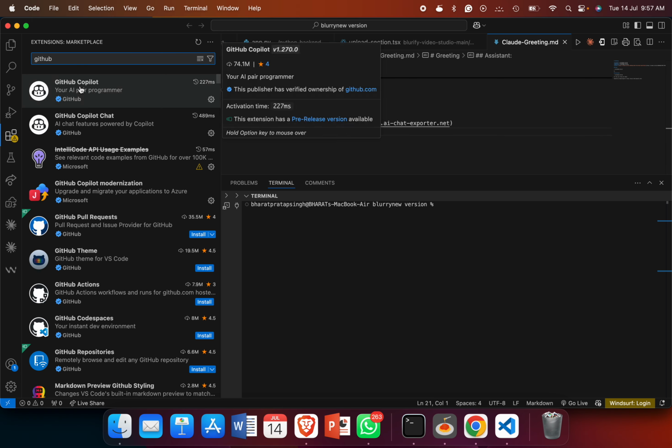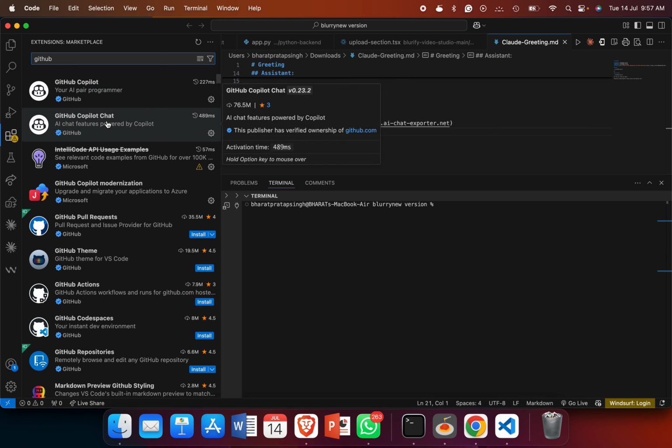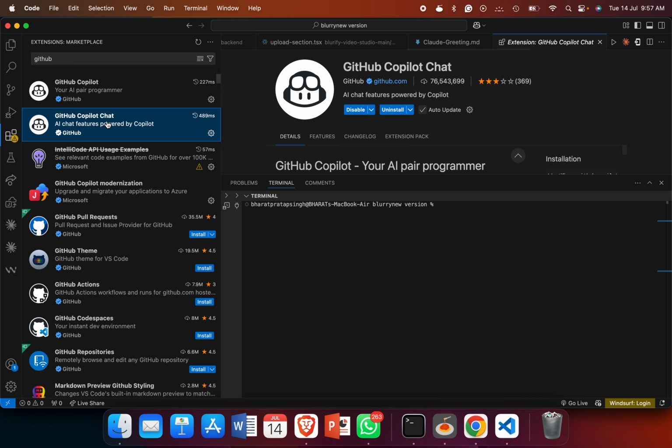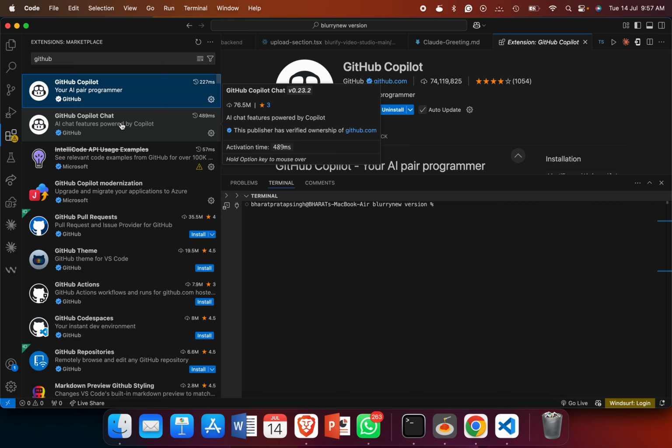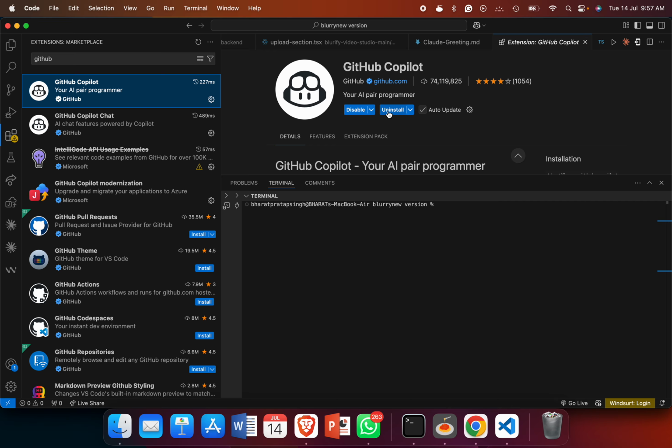Make sure this GitHub Copilot is updated, and also check that GitHub Copilot Chat is updated. Make sure both applications are up to date. If you are still having the issue, try to reinstall it. Simply click the option of uninstall, so uninstall all. After that, you see the option to restart the extension and install. First you restart the extension, then click install. So this is the way you can fix this issue.